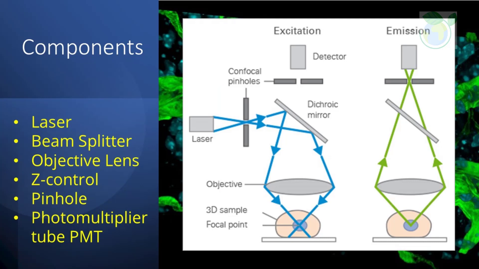Here is the breakdown of the CLSM components. First, we have the laser. Laser lines can be chosen via a selection device and are matched with the fluorophores used in your experiment. The second component is the beam splitter, the filter that separates the excitation from the emitted light in the fluorescence beam path of the microscope.